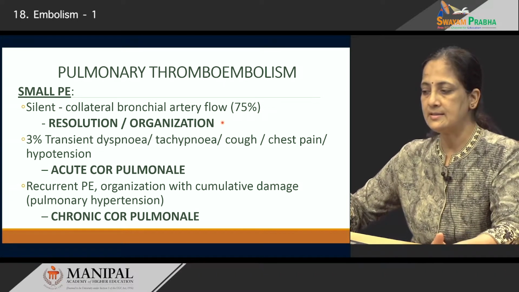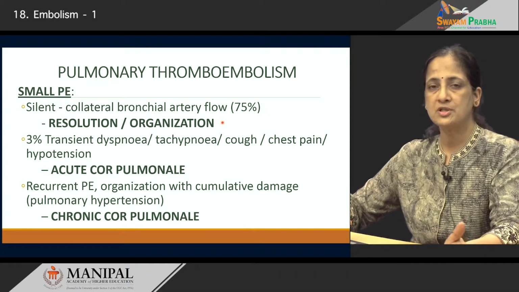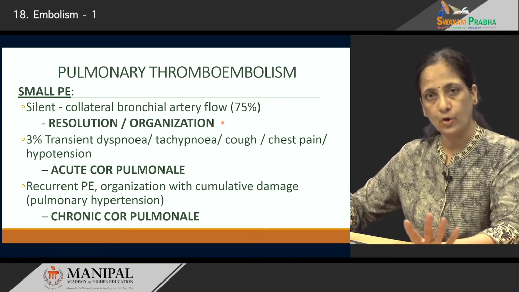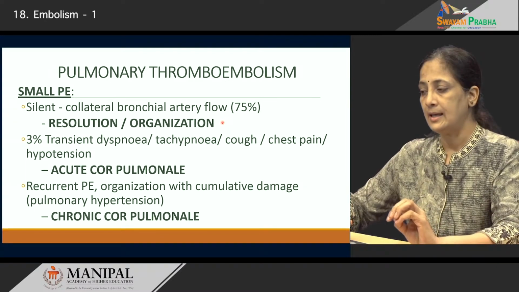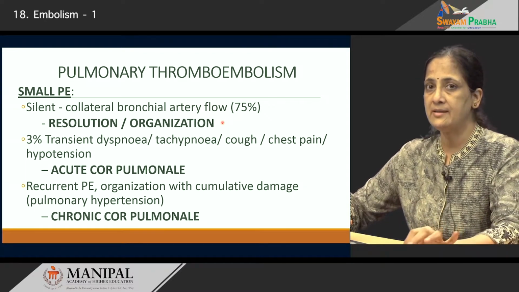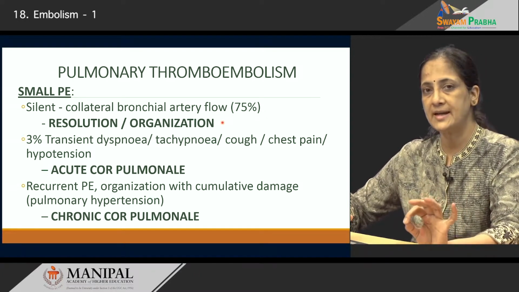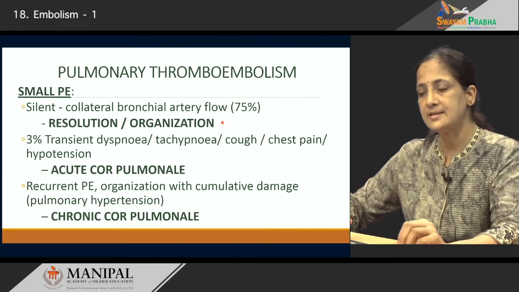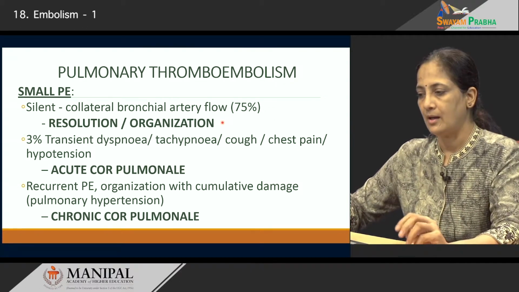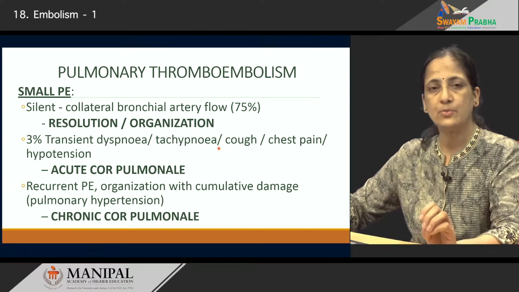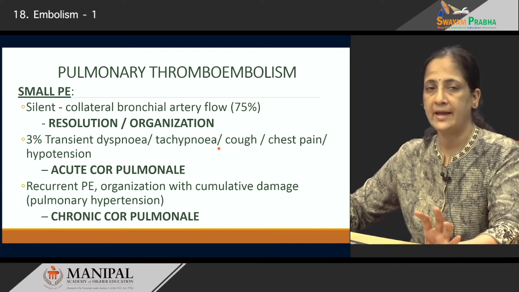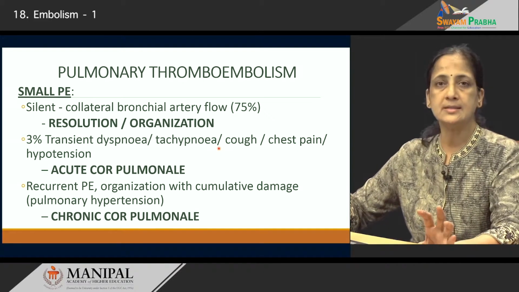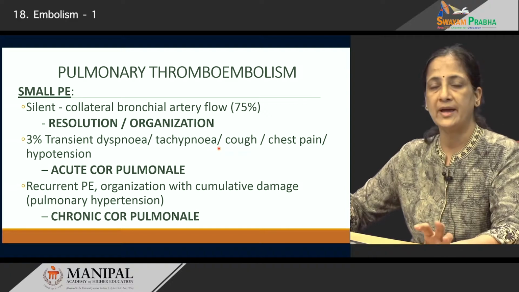Emboli in these vessels may just undergo resolution by the thrombolytic agents, become organized and incorporated into the wall of the vessels, the only residual evidence being certain threads of fibrous strands extending across the lumen of these vessels, which are seen in some autopsies. However, in a small percentage where multiple small emboli have entered smaller vessels, the patients present with transient dyspnea, tachypnea, cough and chest pain.